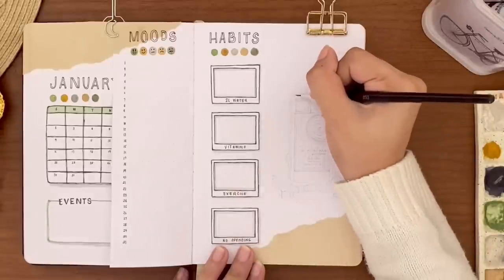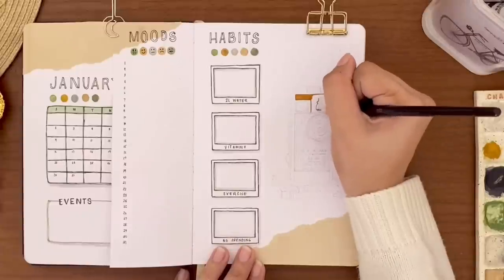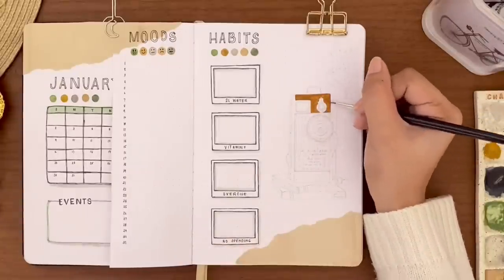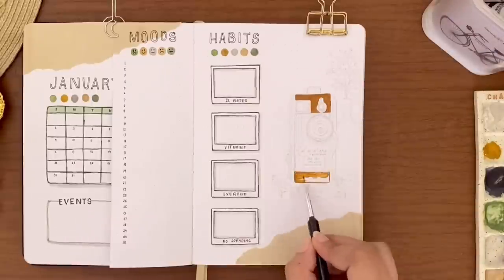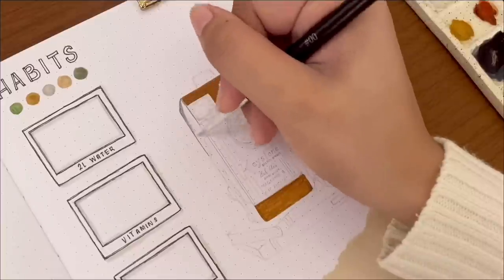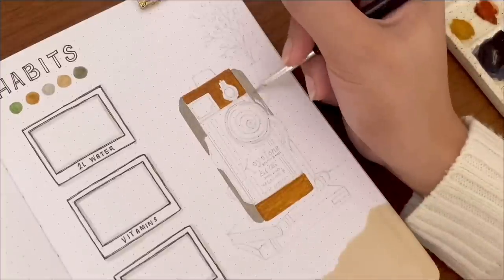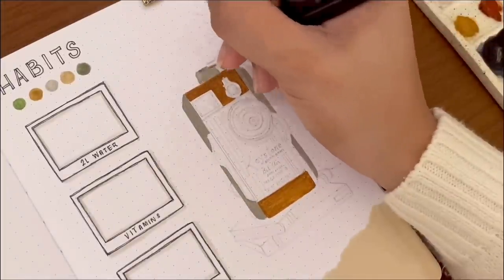Before we go to the next spread, we are gonna be doing another vintage camera painting here. We are painting the front part of this camera called Keystone Bel Air movie camera that appeared around 1960s. I started painting the leather case of the camera using a mix of burnt sienna and yellow ochre. The camera has a metal body, so I'm painting the rest of the area with gray paint except for the lens and viewfinder.